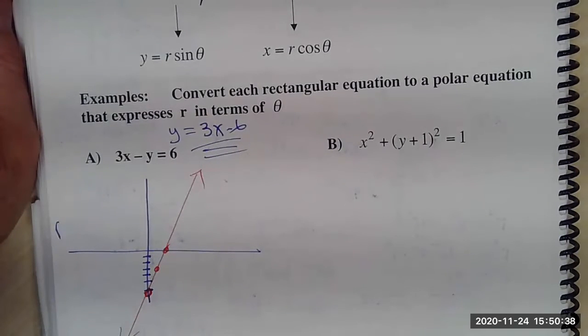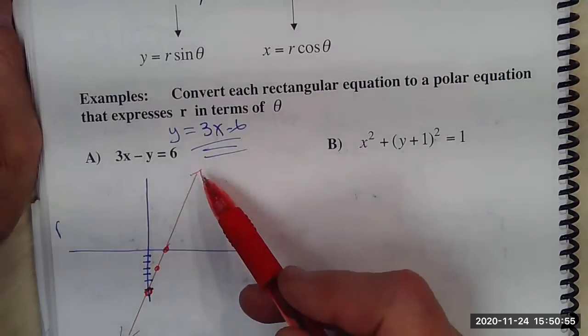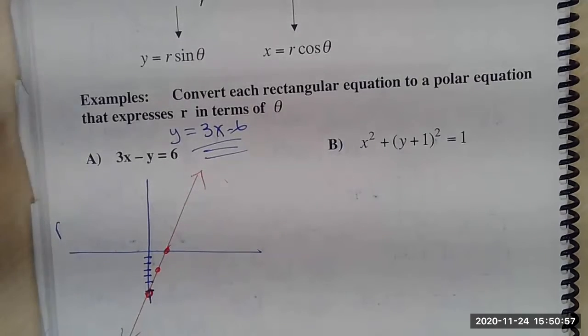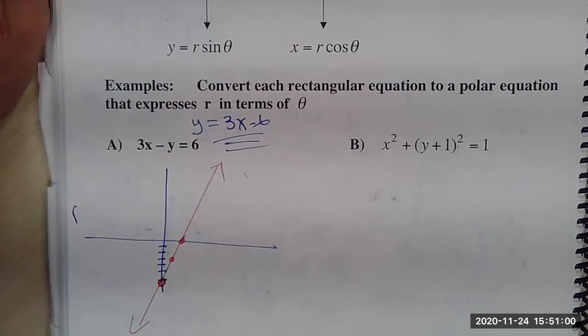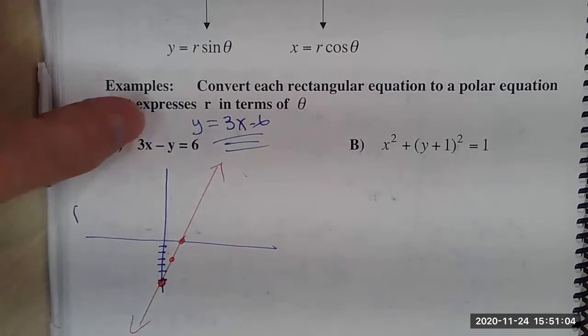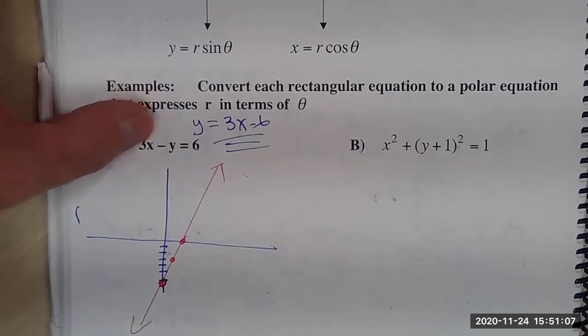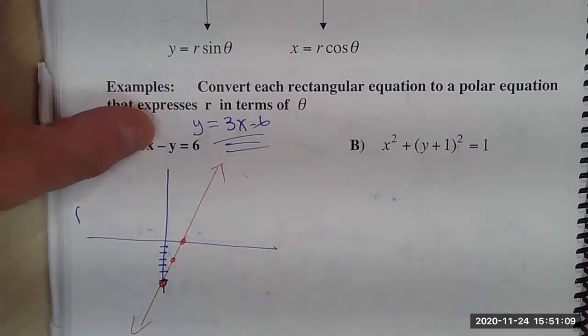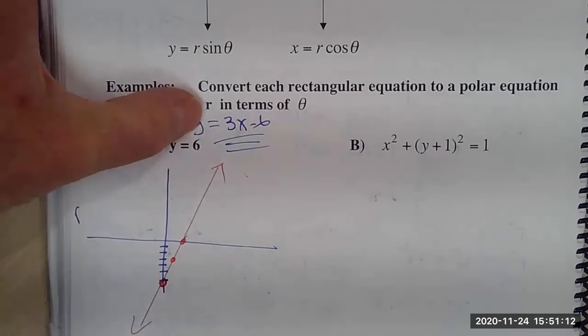So here's what we want. We want to find an equation, but a polar equation rather than the rectangular equation. If you replace values and you have two variables, you're going to get infinitely many dots that, if you connected them, would form this line. That's interesting. This is going to be an interesting thought when we're done. So say it again. We got a rectangular equation. We get an equation that's basically a function too. This is not a function, but this one is. And it looks like this.